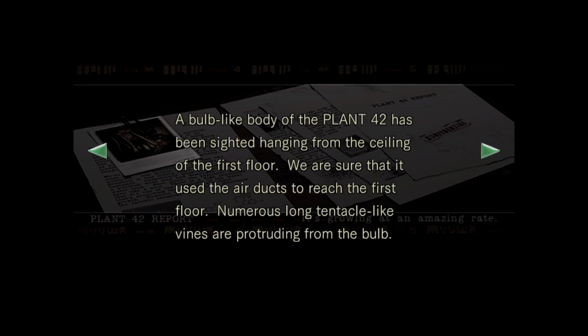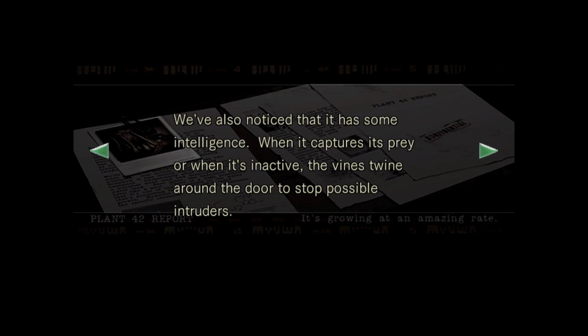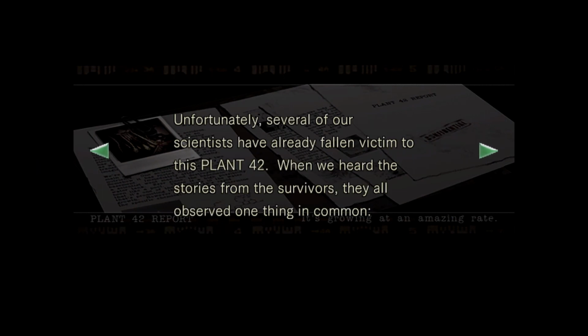A bulb-like body of the plant 42 has been sighted hanging from the ceiling of the first floor. We are sure that it used the air ducts to reach the first floor. Numerous long tentacle-like vines are protruding from the bulb. What is all this? We believe the vines are the second means of acquiring its nutrients. When the plant 42 senses prey, it uses the tentacle-like vines to capture its prey. After doing so, suckers on the vine drain the prey of its blood. We've also noticed that it has some intelligence when it captures its prey or when it's inactive. The vines twine around the door to stop possible intruders. Bloody hell. Unfortunately, several of our scientists have already fallen victim to this plant 42.